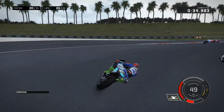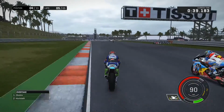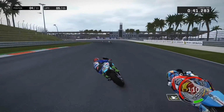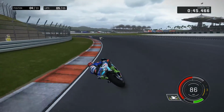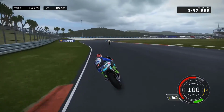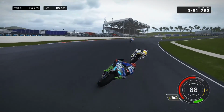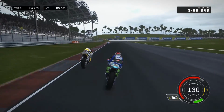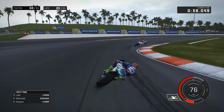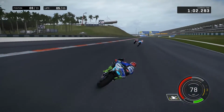And oh, McDonald on the curb. He's out-braked himself, he's gone wide. He rejoins the circuit alongside Marquez, who immediately backs out. He knows what McDonald's capable of and doesn't want to be hit again. Goes through the S's, he's got Luti in front. A superb exit from McDonald, down the inside into the first right-hander. Can he hold it into the second? Luti tries to get alongside.